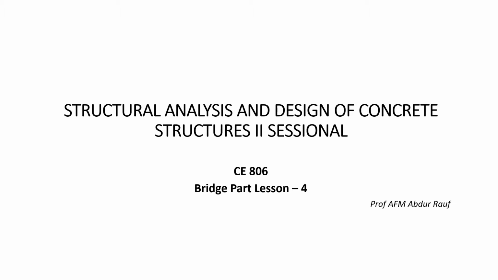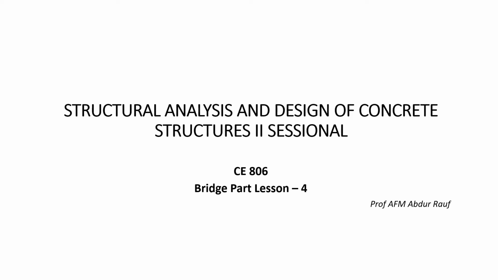Bridge part, lesson 4. In the previous case, we had lesson 3 and a discussion class on lesson 3 also. By this time you know all these influence lines. In lesson 3 we dealt with influence lines for shear force, live load shear force. Using those influence lines, we will now calculate the actual value of live load shear. In live load shear there are two types: one is the wheel load portion, another is the distributed load portion. We are dealing now with the wheel load shear separately, and we will deal with the distributed load shear next.